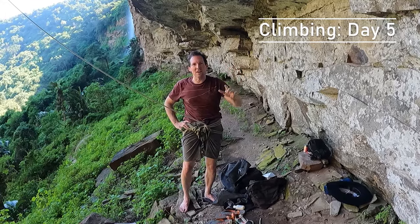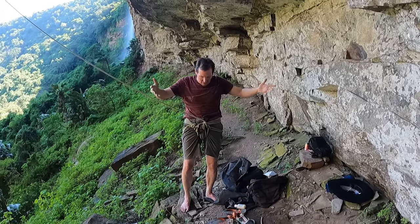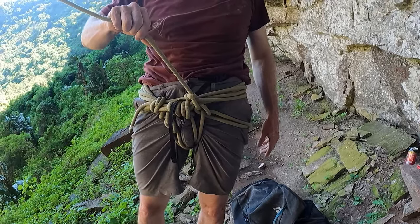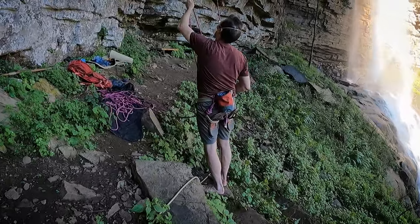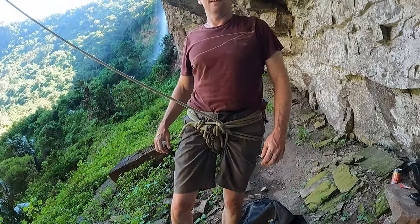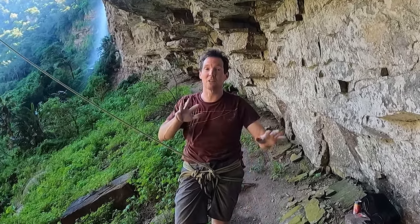So, fifth climbing day on the route. I woke up this morning so psyched, I forgot to pack my harness. So I've been climbing today on this rig. It's something you can rip out of a climbing rope. Anyway, with this setup, I made it to a new high point, all the way up to the ninth bolt. That's nine bolts, get in there slowly.